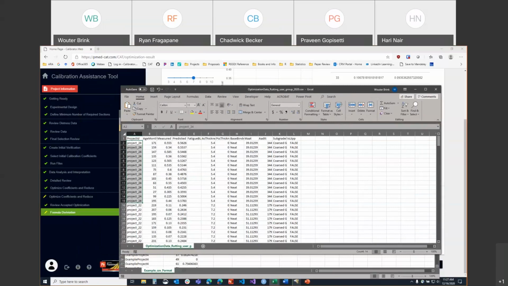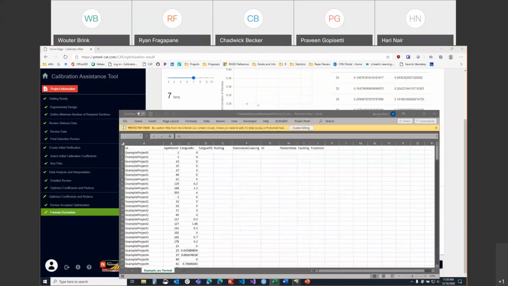So, the measured data for rutting and all that is tied to when you do a running calibration, but the predicted values for the IRI are going to be predicted for all those sections. And that's where the previous calibration coefficients, say for a rutting model, will help with your IRI. Because IRI is independent of all those, but it is a function of all the other different distress models.